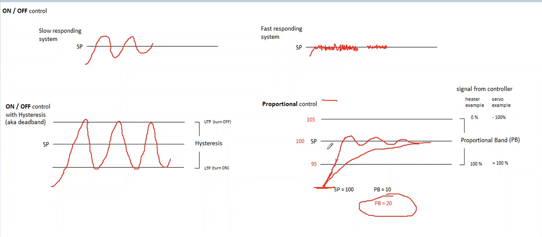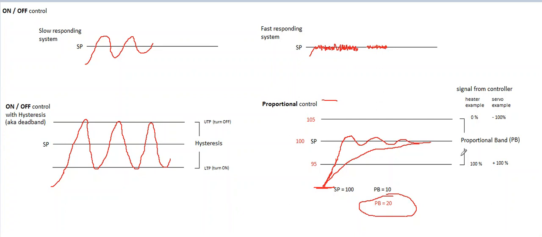So it seems like 10% change in the control signal for every degree that you are away from the set point. It gives you some kind of notion of what gain's all about. It's 1 degree causes a 10% change in the control signal.